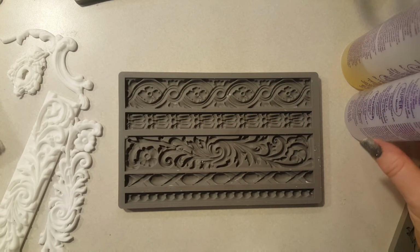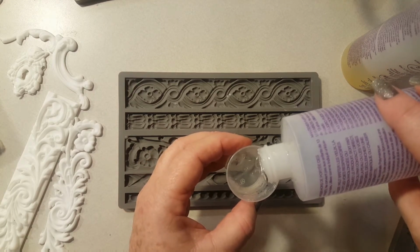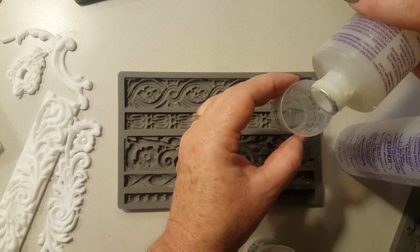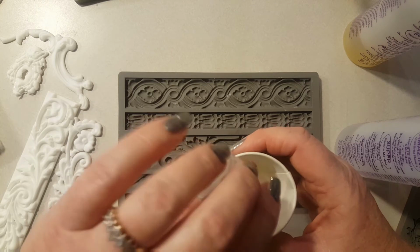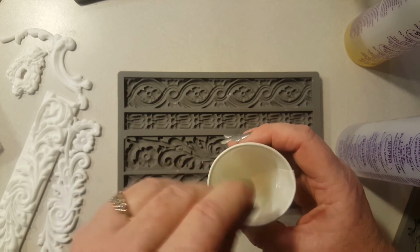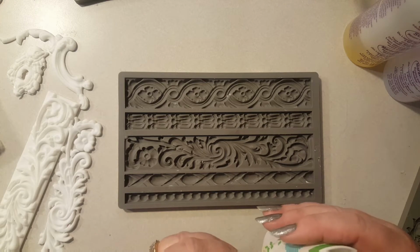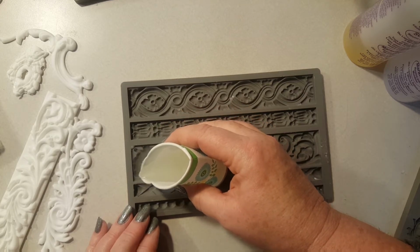So what we do is we pour half of one of the products, and I use a little paper cup and a little stir stick, and then I use the other half of the resin. It's a two-part resin, and I pour it in, and you can see it's kind of a gold color, and then you stir it and it turns kind of milky. You don't have to stir it for very long. Like I said, it cures pretty quickly, so you do need to move fairly fast. I mean, not super fast, but I've had it stiffen up on me.